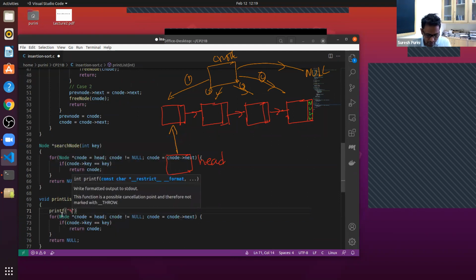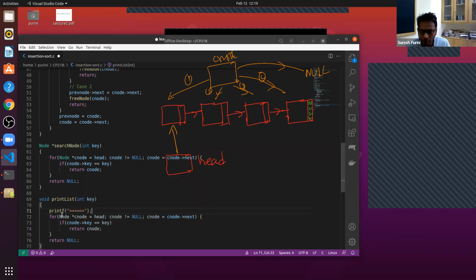Does C node also go to head? Why will it go to head? Head is not a node. Head is a pointer. It just contains the address of the first node. The size of the structure, for example, can be 1000 bytes, but head will be only 8 bytes because head points to the address of the node.